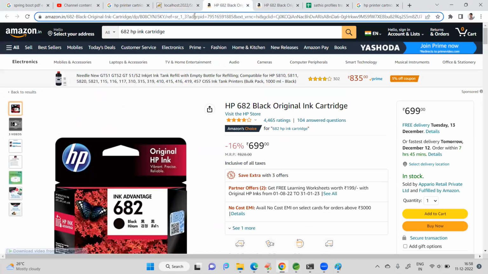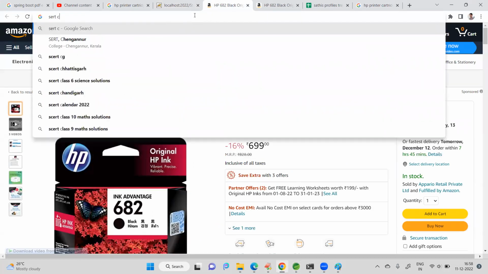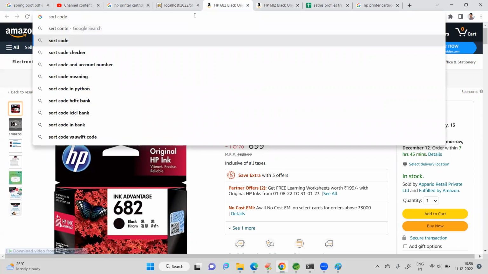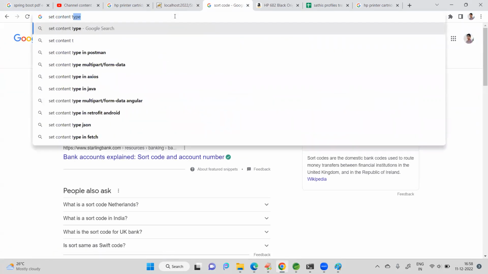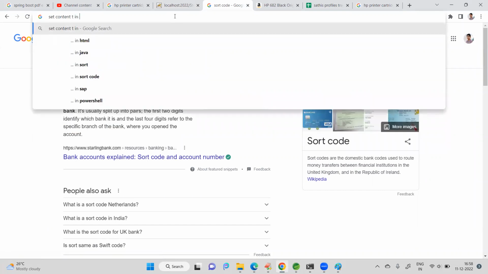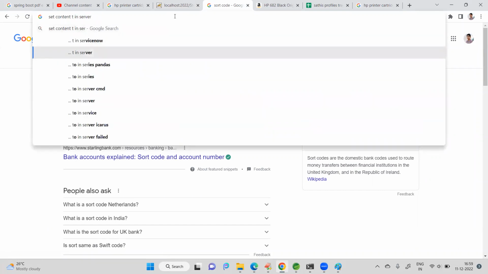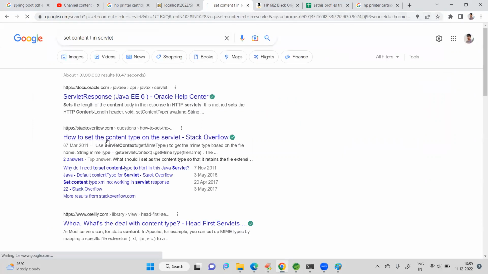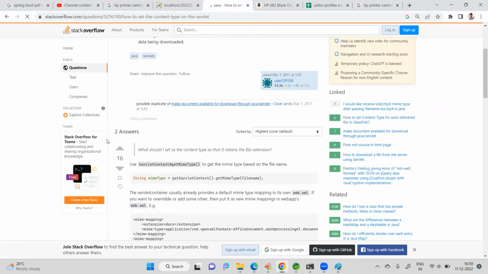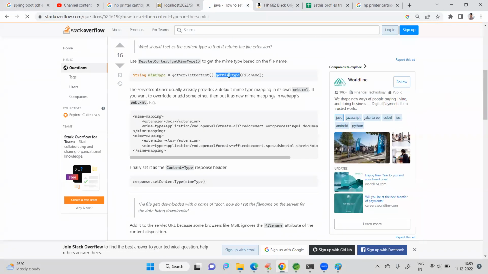Set content type in the servlet. MIME type, okay, get MIME type.